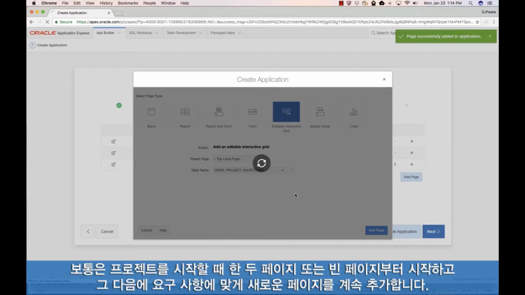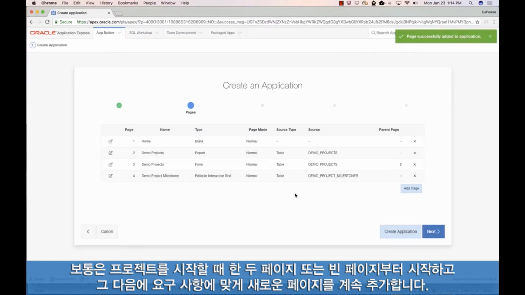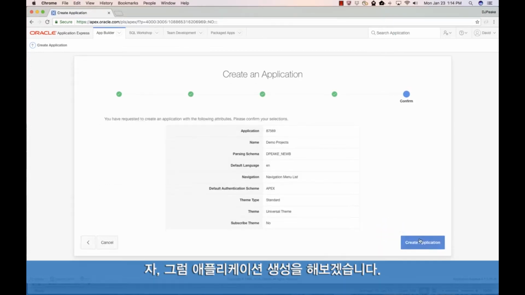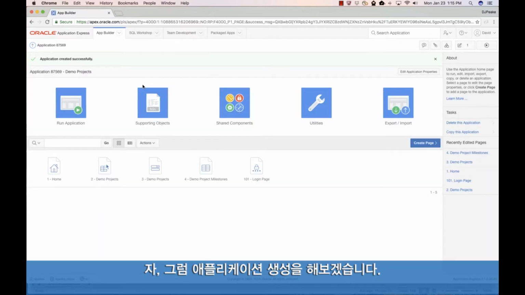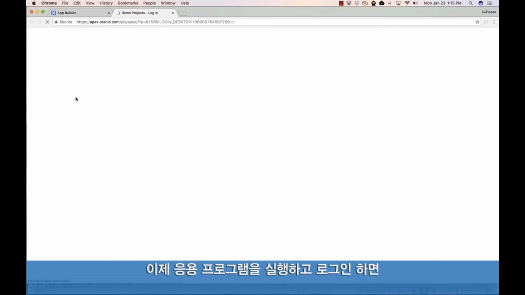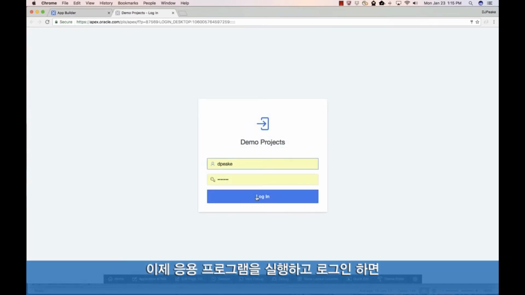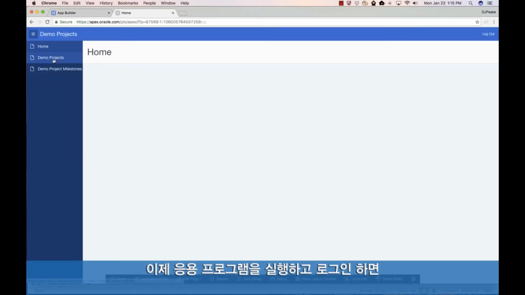Generally when I'm starting a project, I will just start with a couple of pages or maybe just a blank page, and then continually add new pages as the requirements become known. So I can just go ahead at this point and create that application. And now I can even run this application and log into it.